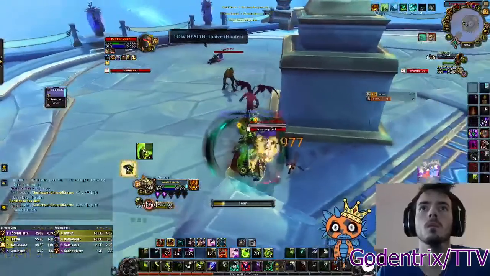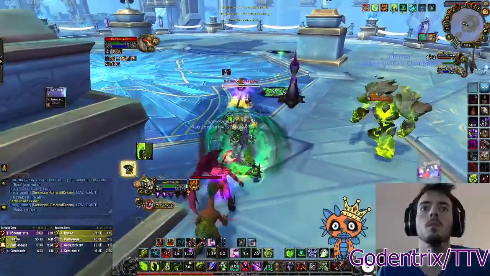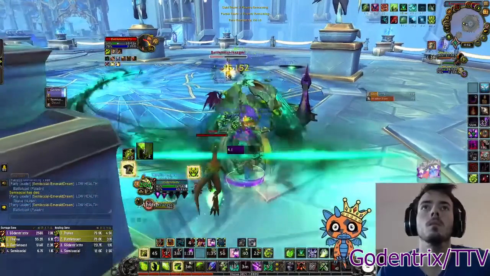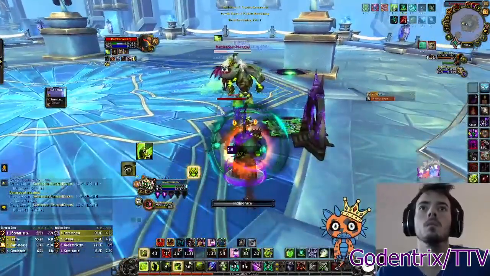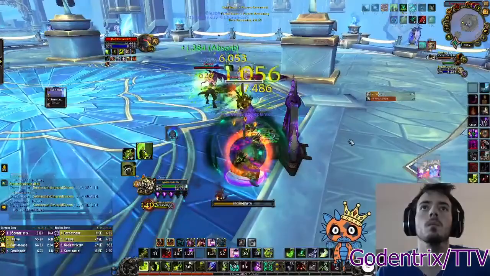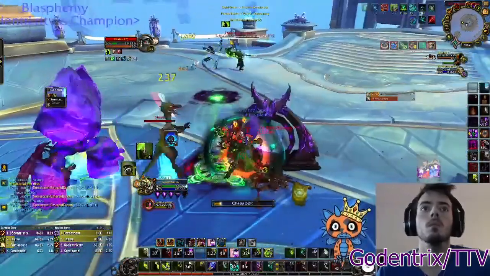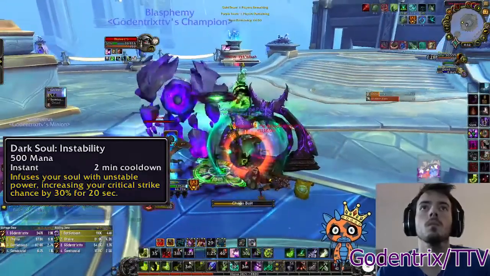That's what I mean by a more sustainable amount of damage with Combusting Engine over Infernal Brand. If you don't want to risk the RNG of it, go Combusting Engine, go Roaring Blaze, and you'll get more value out of it. Moving on to our last talent, our level 50 talent. In PvP, no doubt, we're going to take Dark Soul Instability.